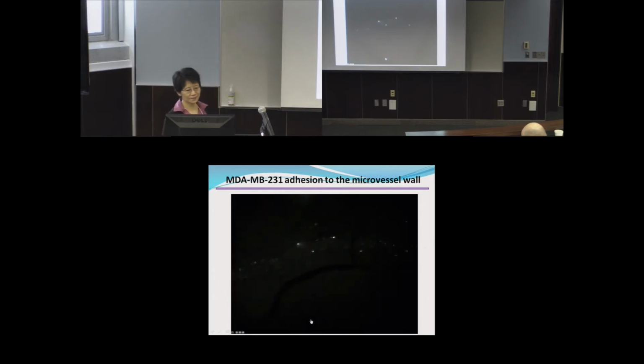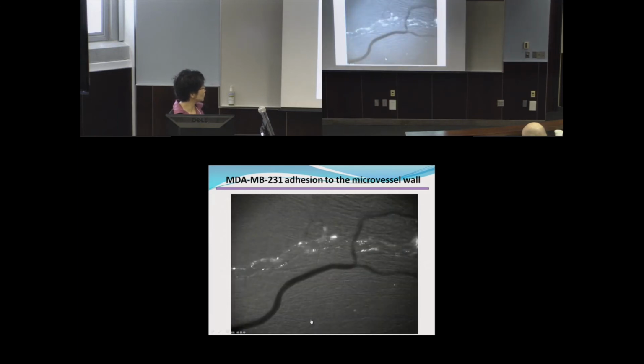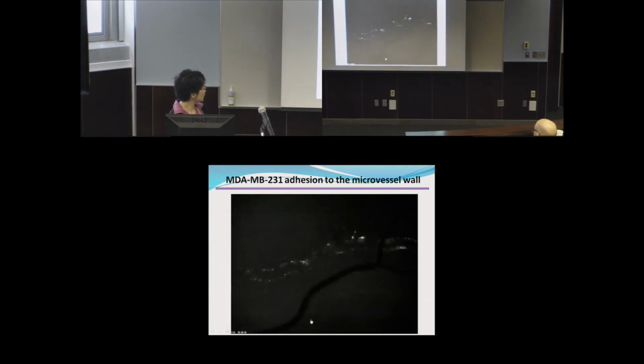Here I just show you a little movie. Then, of course, we have to label the tumor cell with a fluorescent dye, otherwise we cannot see it. So then you see this is the perfusion of tumor cells, and then you see the accumulation of tumor cells on the microvessel wall as I turn on the bright field. So you see it. It condenses 1 hour of adhesion into a movie of 1 minute or less. So this is our experiment.